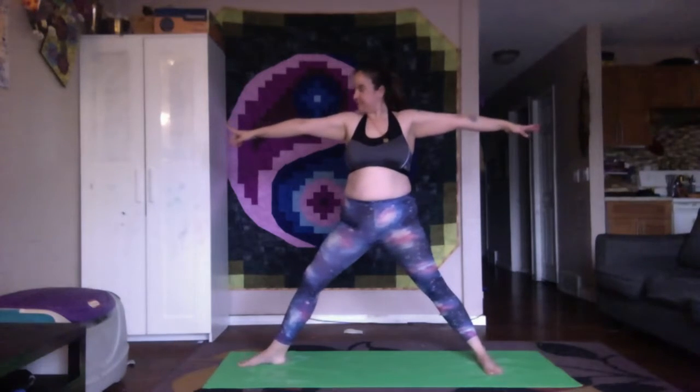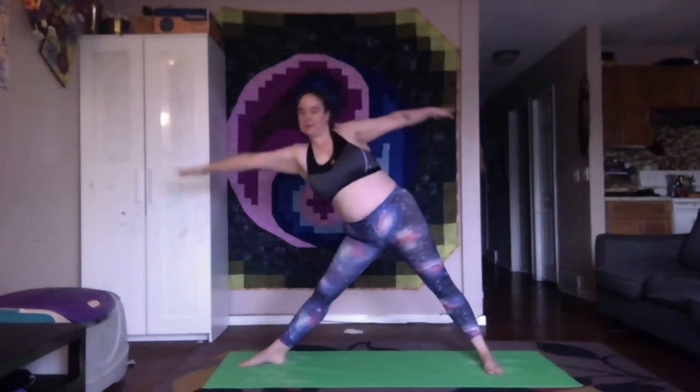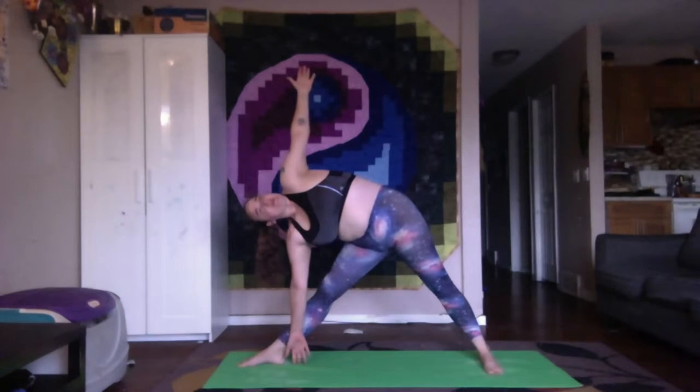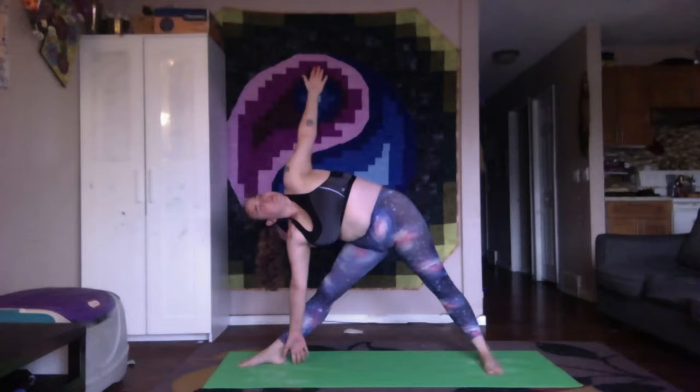Straighten leg, tick-tock the left foot back in, tick-tock the right foot up. Shift back onto your left hip, reach with that right arm over your right foot, and you may notice that one side is a little bit better than the other, so that's perfectly okay. We are not symmetrical. You're looking for as much length in both sides as you can. Third breath. Come out.